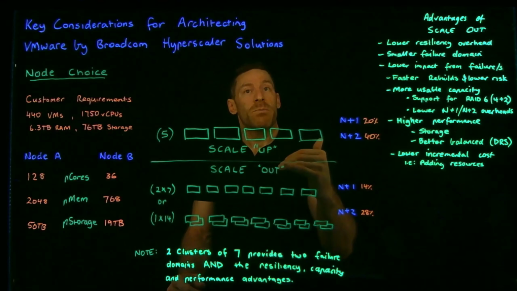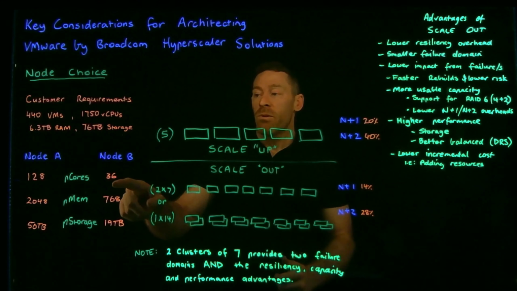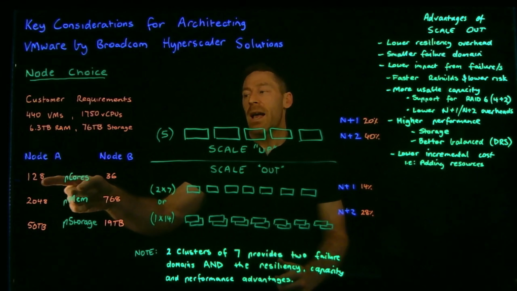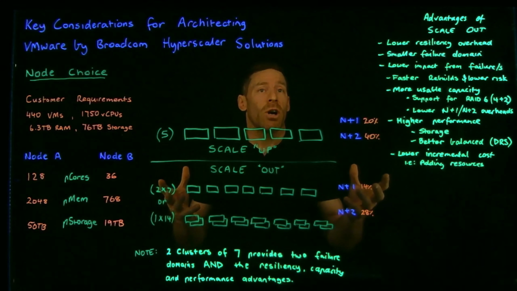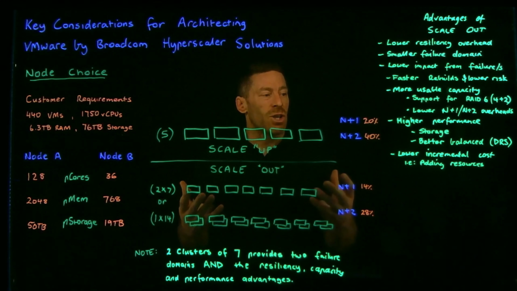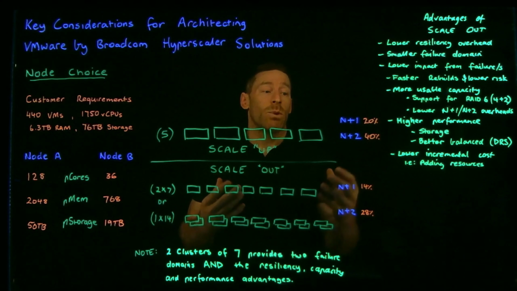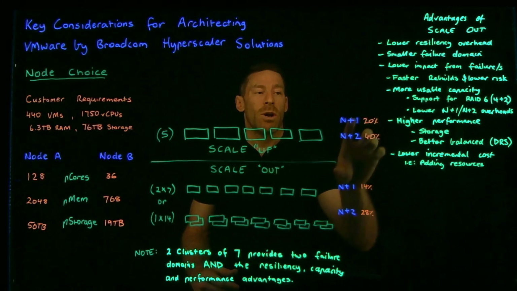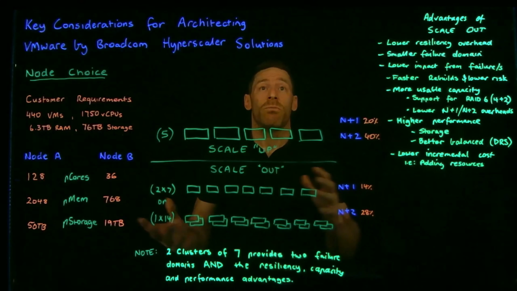From a scale-up perspective, even if we only need a small amount of resources, for example, 36 cores, we would have to add 128. Or we would have to have a mixed node type cluster, which can lead to complexities as well. So much easier to scale, lower cost, and then when we scale with the same type of node, we don't have to factor in the complexities of n+1 or n+2 potentially changing.